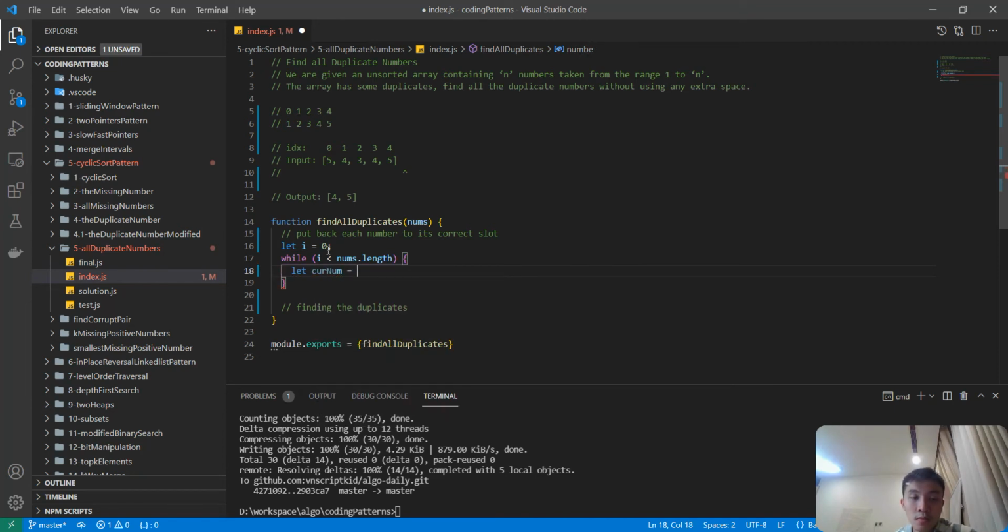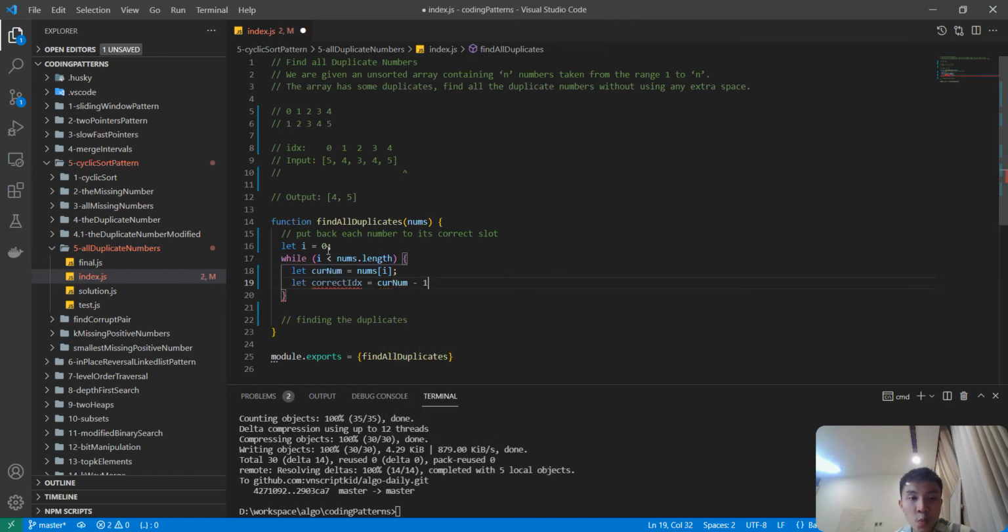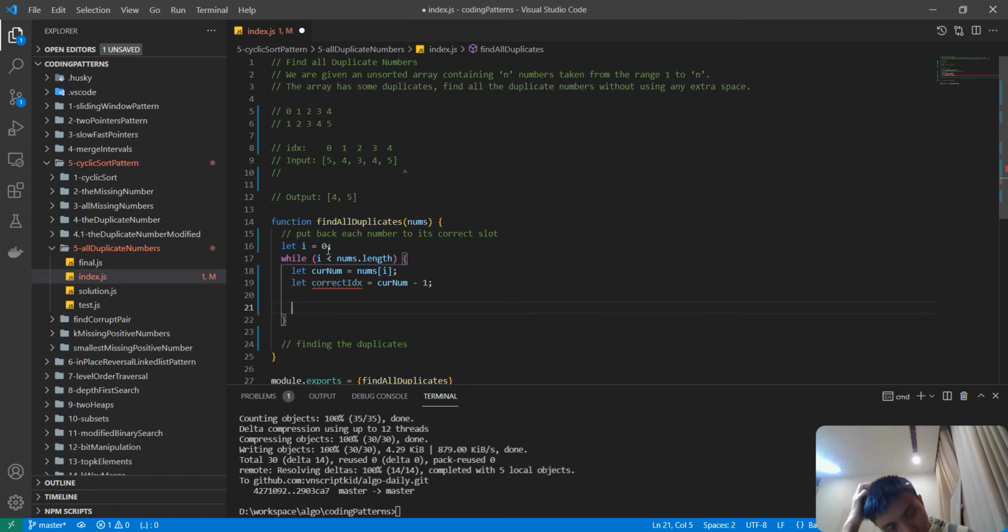Current num is nums at index i, and the correct index of the current number is current num minus 1. So our goal is to bring this number to its correct index.